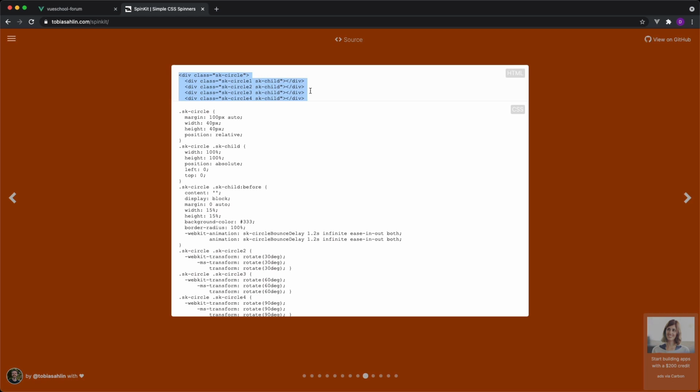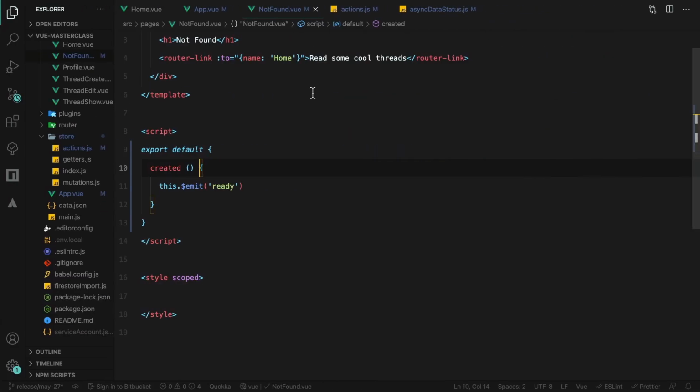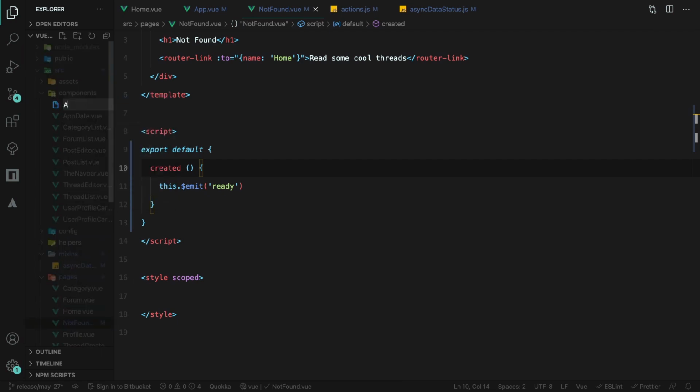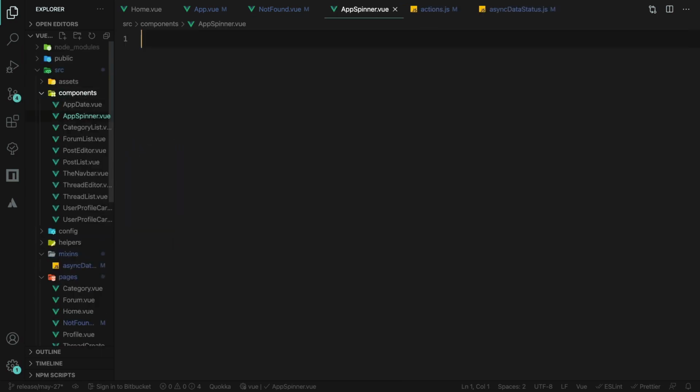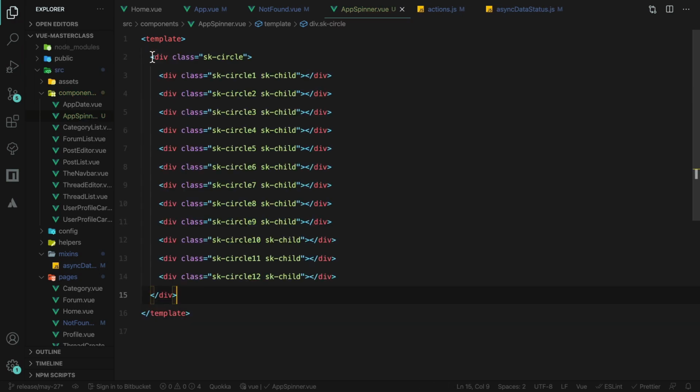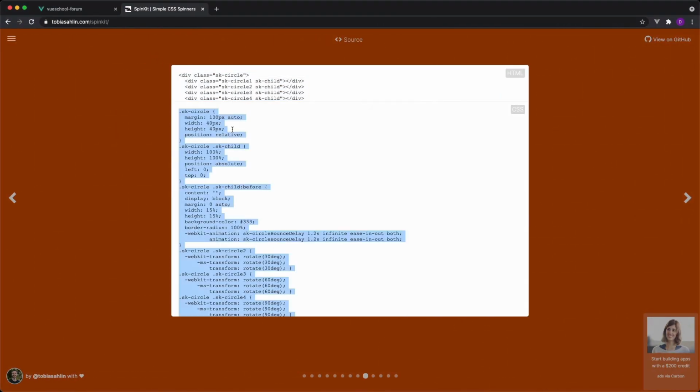I will create a component for our spinner. This is a base component, and thus I will name it AppSpinner to be multi-worded and comply with the style guide. In the template, I'll place the markup we got from SpinKit, and next, copy the CSS in the style tag.